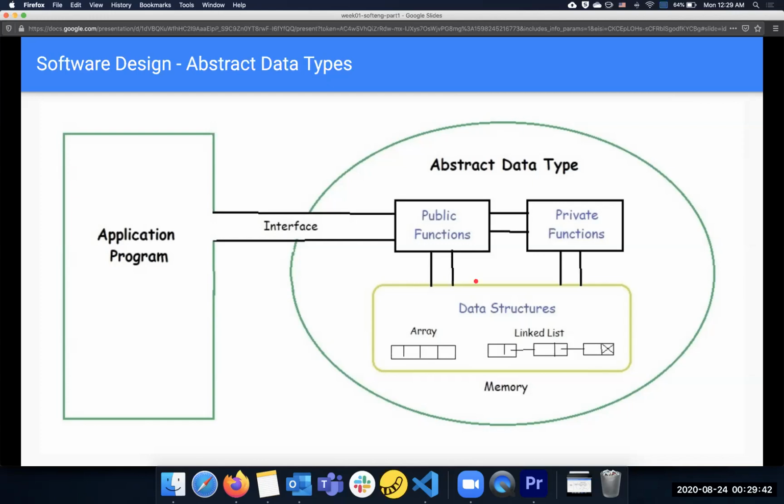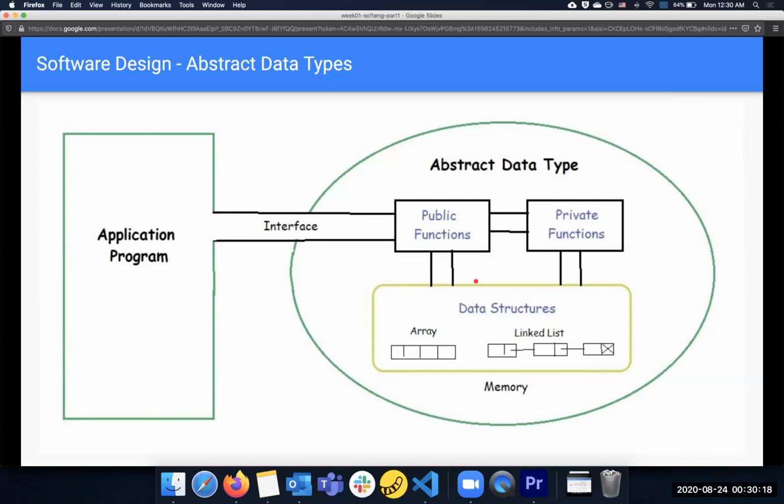And then the data structure. Now, what's the data structure? Think about civil engineering, right? An architect builds a skyscraper. The skyscraper is made of basic materials: concrete, steel, bricks or glass or whatever. In the case of a programming language, you've got the built-in data types. You have integers, floats, those basic data types.